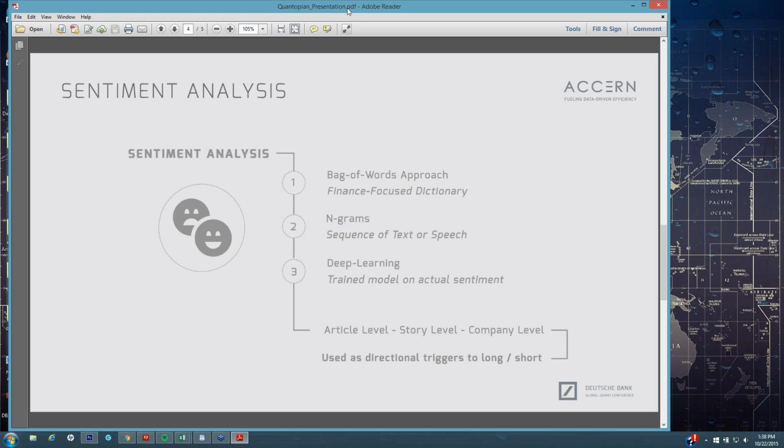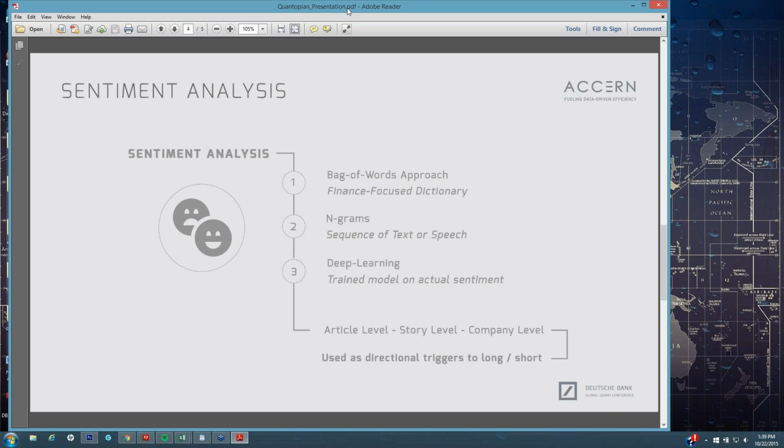When these guys grade the articles, we use that as a training set, and we apply it to our future models, and it gets updated and trained. We combine all of these three approaches, and we're able to have a very granular sentiment, which retailers and quants can actually use. You can use the sentiment as directional triggers. It tells you whether you should long or short your position. And as Sung mentioned in the case study, there are different ways you can use the sentiment, so you can play around with that.